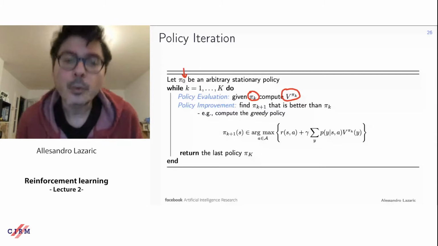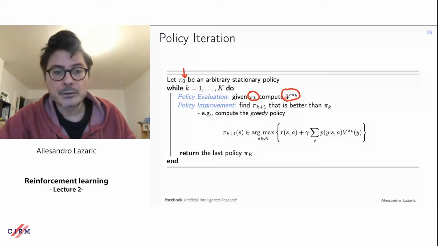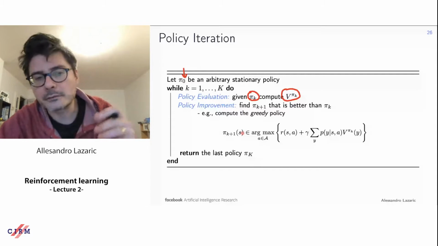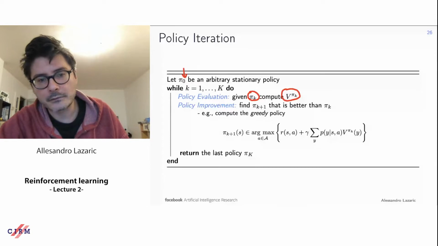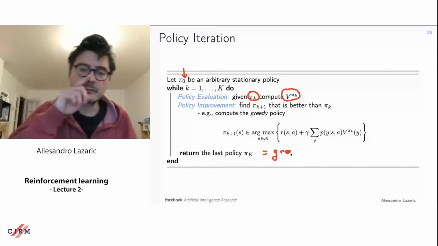And then the second step is the policy improvement, which says, I had the policy, I know how well it performed, and there is a very, very neat trick to compute directly from this information a new policy, pi k plus one, which for sure will be better or at least not worse than the previous one. And the very neat argument is just this one. So this I could rewrite as the policy which is greedy with respect to v pi k. So we come back to this notion of greedy policies with respect to a value function.